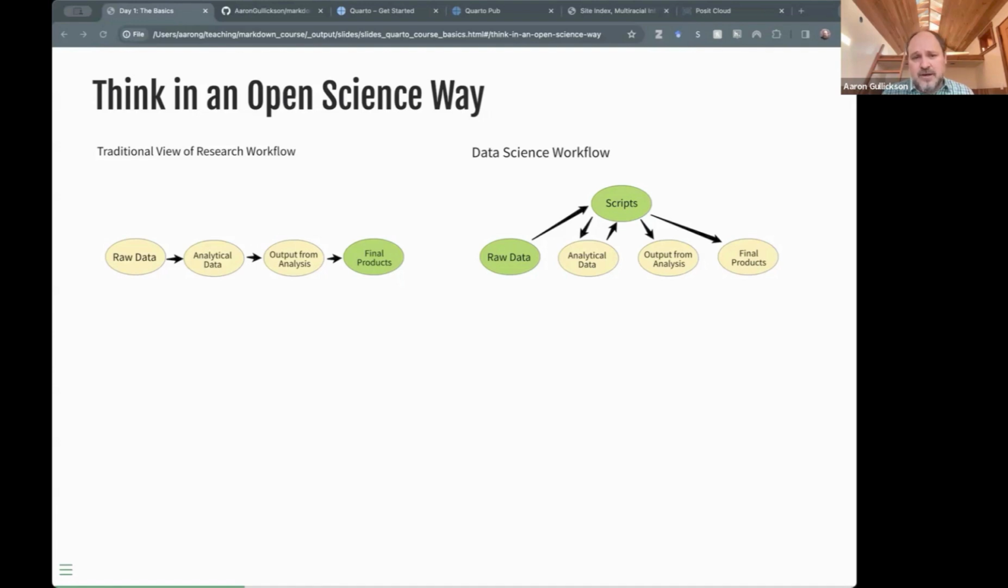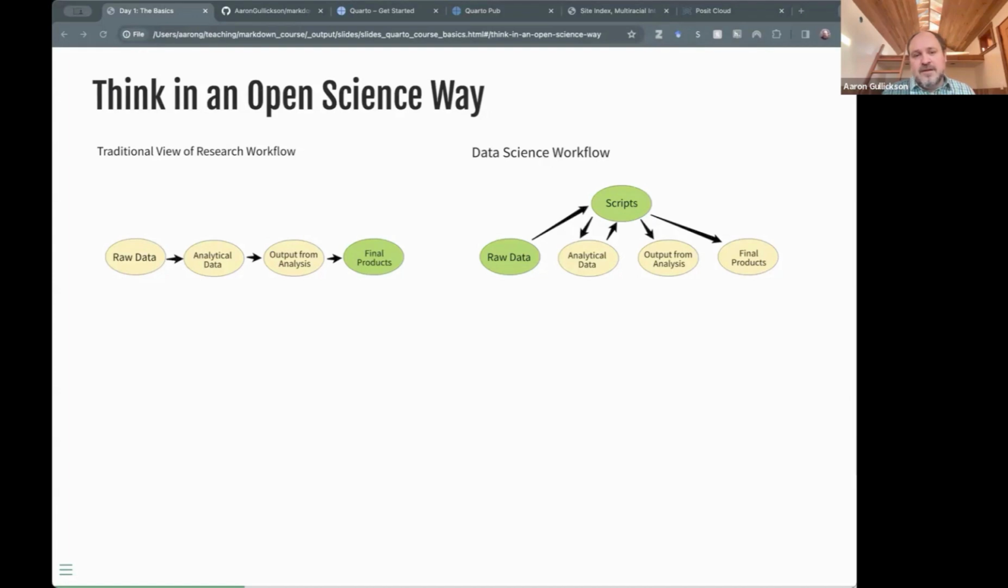The scripts are what's important about our project, because we could delete everything we have. We could delete all the analytical data we've constructed. We could delete all the statistical output we've created. We could delete, ultimately, when we're using Quarto, even our research documents, the final products. And we could be confident that we can get all that stuff back by just rerunning our scripts. If we're following a good protocol, if we're actually doing this the right way, your script should be able to reproduce all the things that you may think of as the important part of your projects. And you can let go of all that stuff. You don't need to care about all that stuff. All that matters is that you have the raw data and you have the scripts that can produce all of the output.